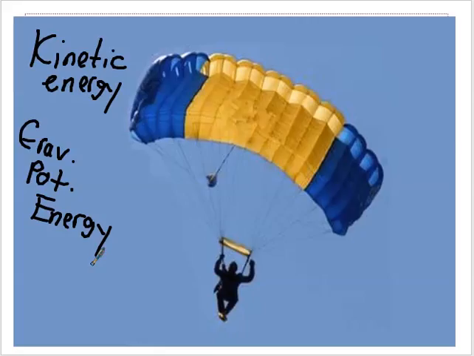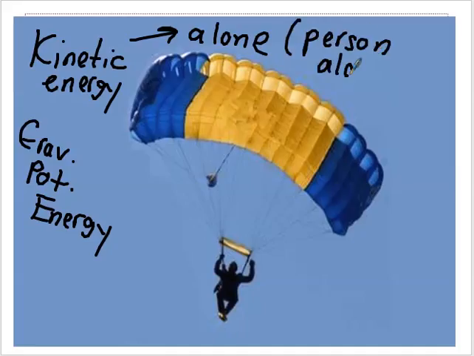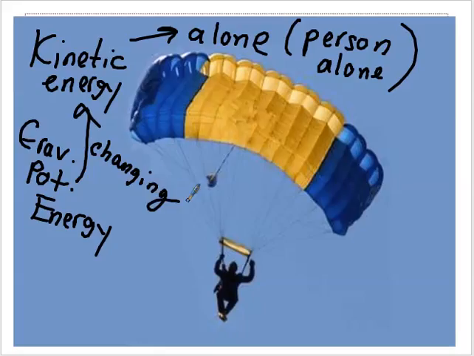The thing is, where does he get these types of energies? Okay? Again, kinetic can be alone. He can just have it because he's moving. Okay? That's the person. If I just focus on the person alone, that would be the system. The thing is, I said he has gravitational potential energy because he is above the ground, and I'm pretty sure this gravitational potential energy is changing into kinetic energy. Okay? I can make that pretty big assumption there, right?